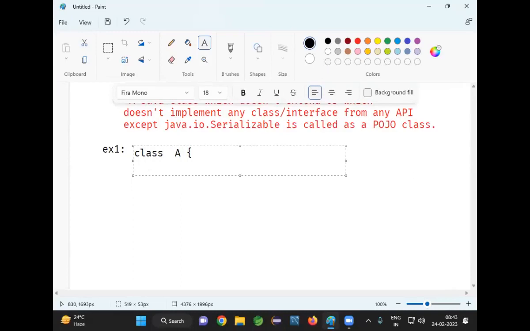That's okay. Inside the class, variables are there, methods are there, only methods are there, or only variables are there. That is not a matter. This is class A. Now we can call this class as what? Yes, we can call it a POJO class. We know that this is a POJO class, definitely.